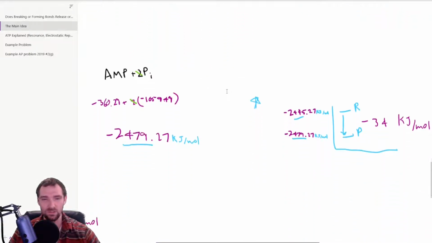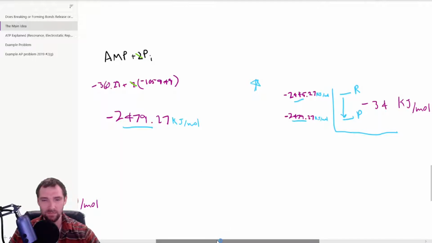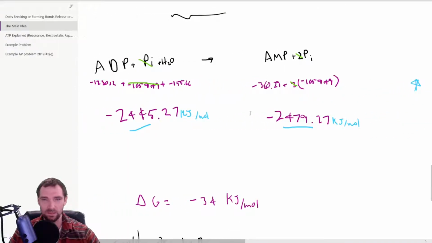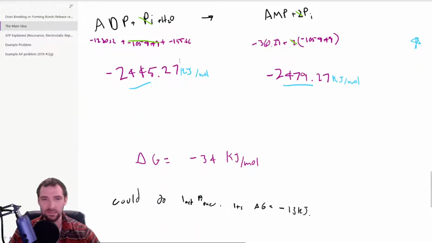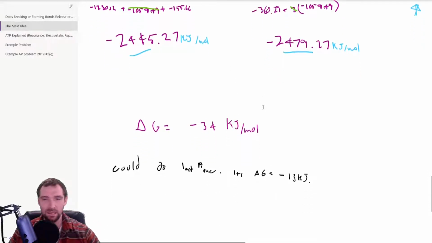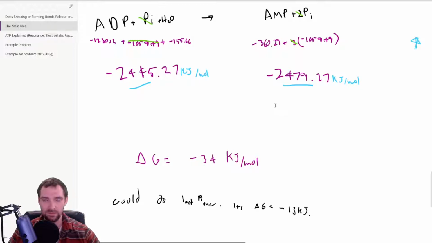I just wanted to also show you can do the same kind of math idea with the other reactions, like the ADP forming AMP. It does go down slightly lower. So if you were to look at these chemicals, it is going to have products that are a little bit more stable than reactants. So it is spontaneously going forward. It is giving off the energy.